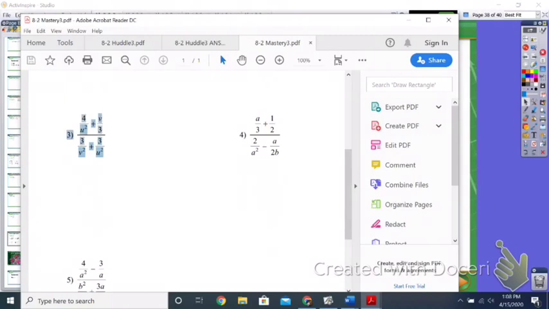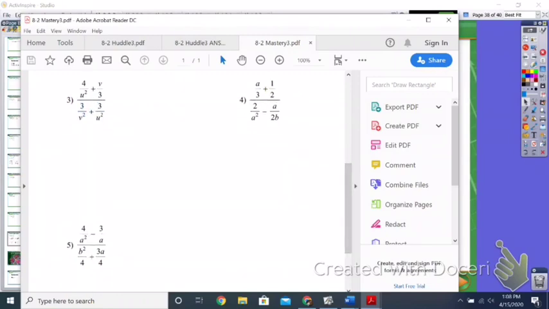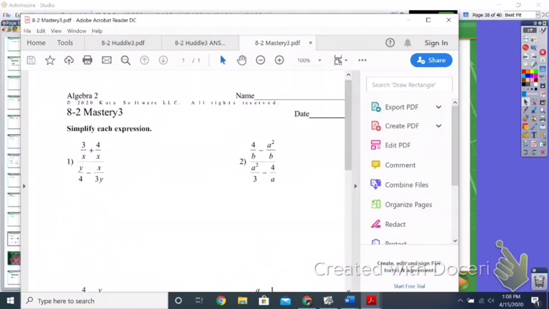This one's a little bit weird as well. Okay, I have v squared and u squared, right? So the LCM or LCD there is just going to be v squared u squared, or u squared v squared, doesn't matter. So you can figure that one out, and then sort of the same thing here. If I have a squared and 2b, I'm going to need 2a squared b as my LCD. So hopefully you can figure out what you need to multiply those by to get the proper LCD, but I just wanted to help you out a little bit there.